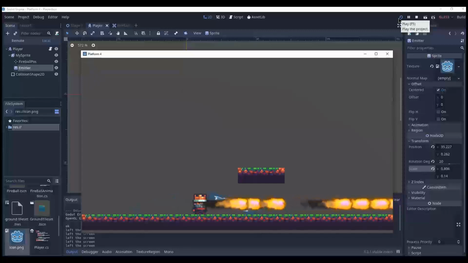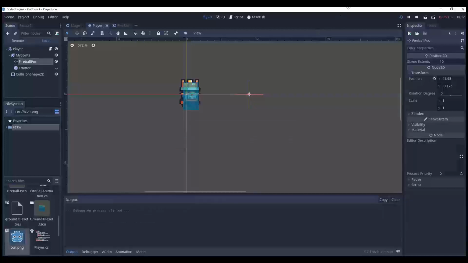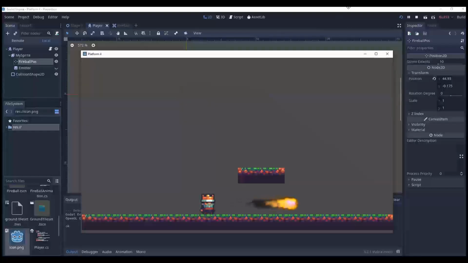Well, it kind of works with fireball. If we move the fireball pos to this location, then it is more visible or more clear. So let's shoot. And you can see that it has moved to the other side, but it has not flipped the fireball.